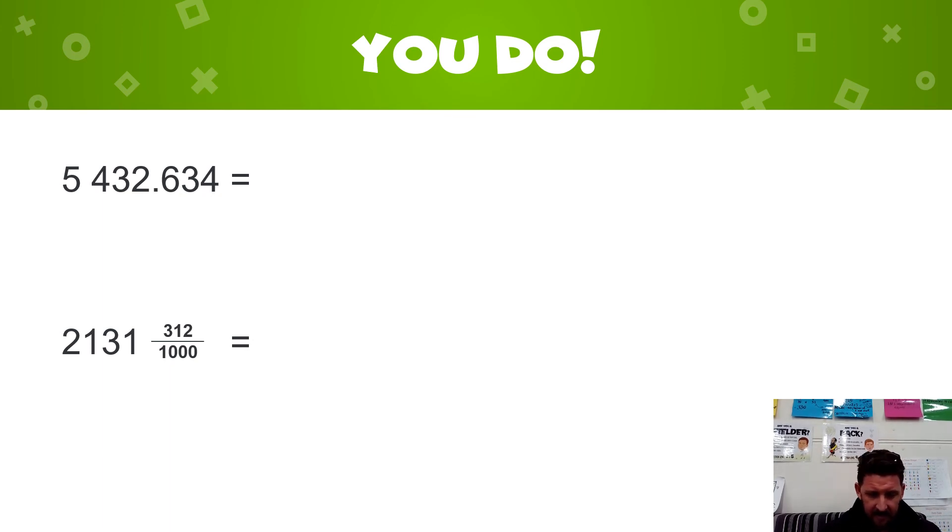Right, you're back. Excellent. Let's have a look. Five thousand plus four hundred plus thirty plus two plus zero point six plus zero point zero three plus zero point zero zero four. A lot of people ask me with this, do I have to put my zero in before the decimal? The zero and the decimal always go together. It allows that decimal to be seen in our answer.